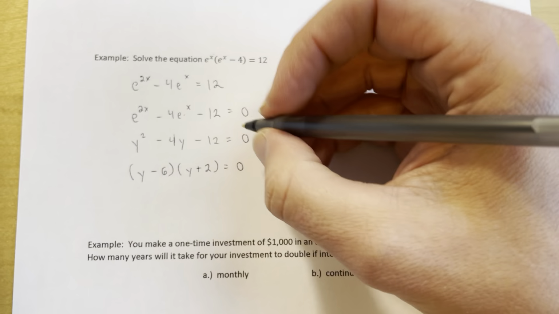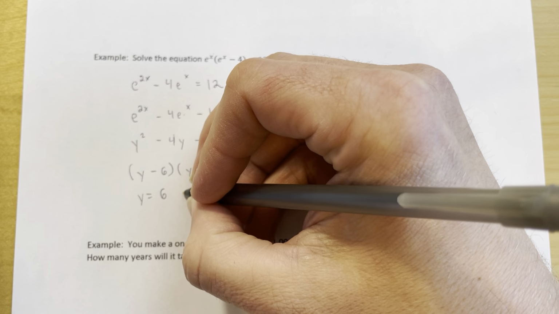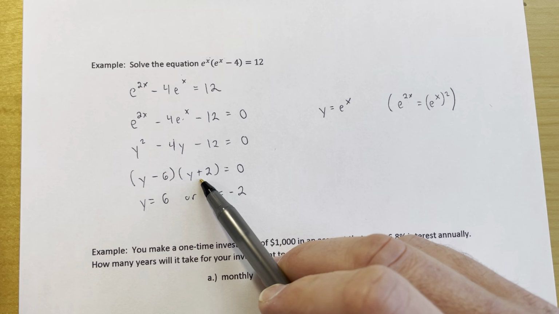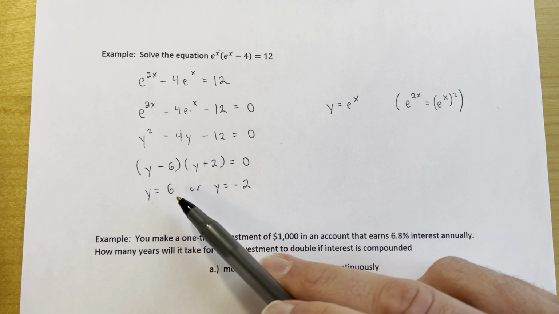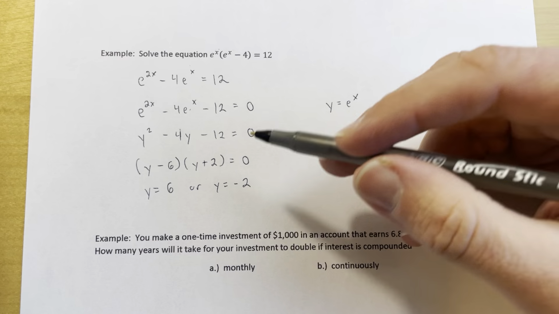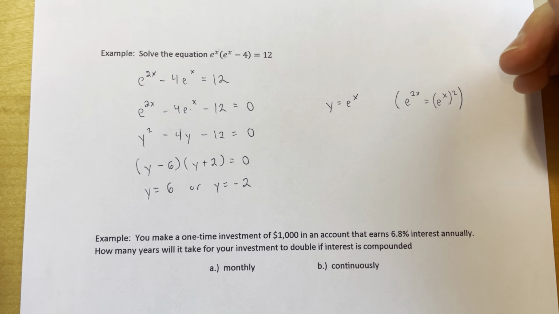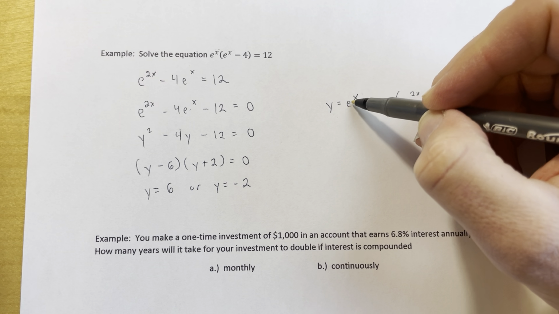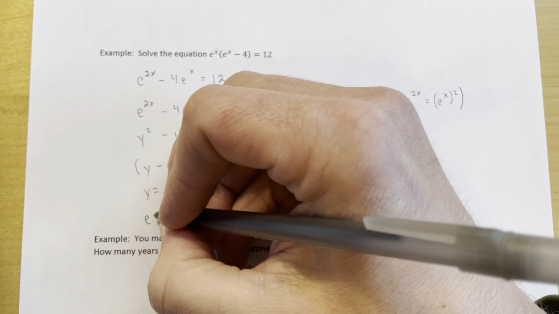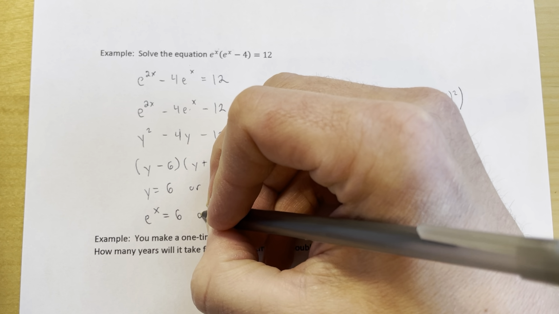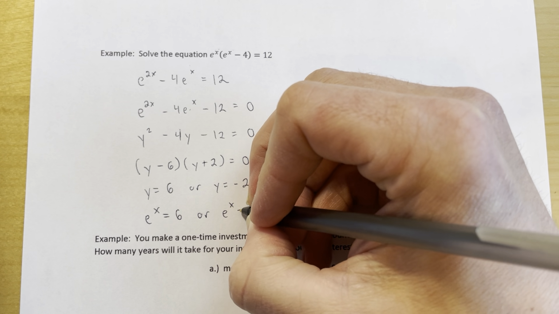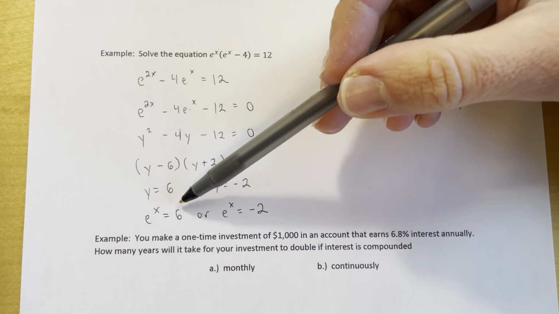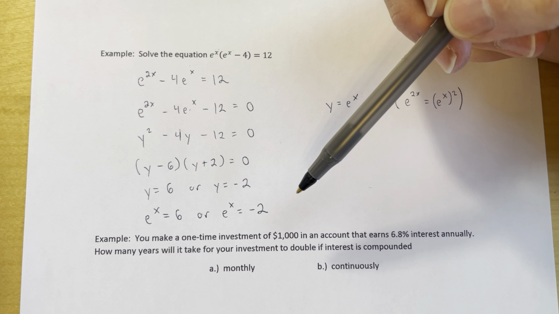This tells me that either y is equal to 6 or y is equal to negative 2. That's how we would solve this. You set each of these equal to 0 and solve them, I would get this. But remember, it's not y that we're trying to solve for, it's x. So now I take this thing that I defined over here and substitute the e to the x back in for those y's. e to the x is equal to 6 or e to the x is equal to negative 2. All right. Now this looks like I have two possible solutions, but one of them doesn't give me anything.